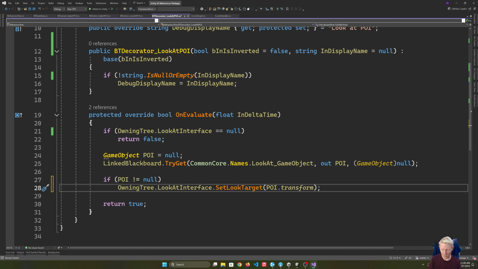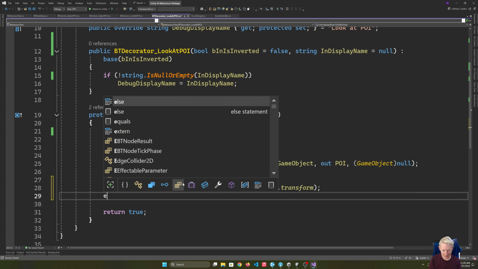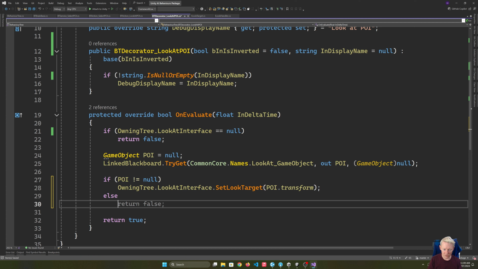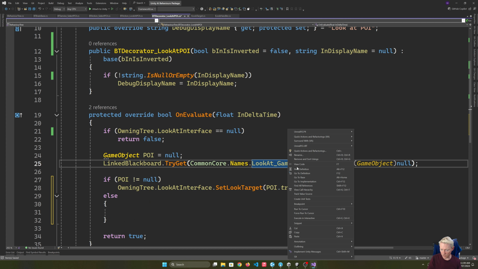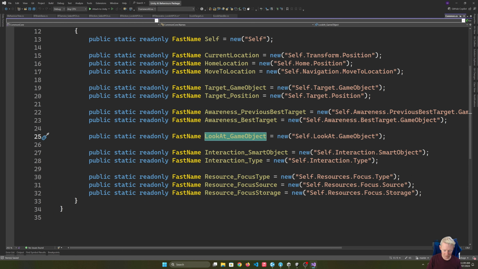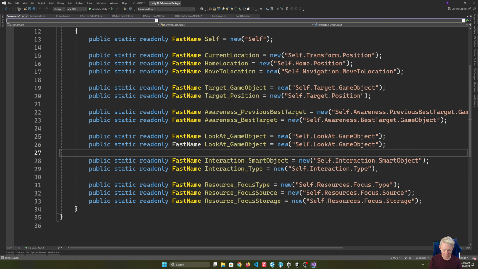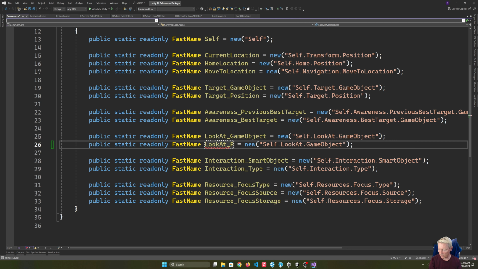So that's good. Now, if that didn't succeed, what I want to do is I want to have a position version of this. So I'm going to create a look at, and this will just be, we'll call it position.